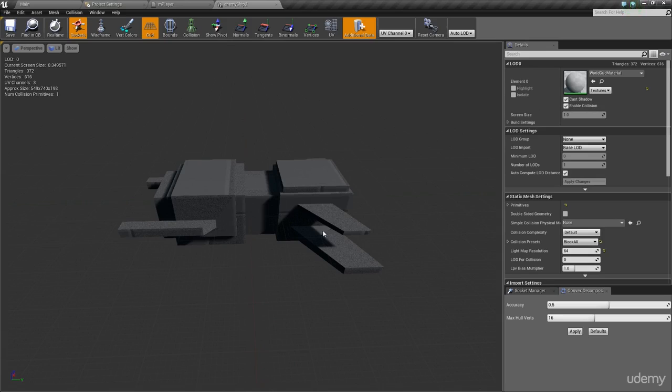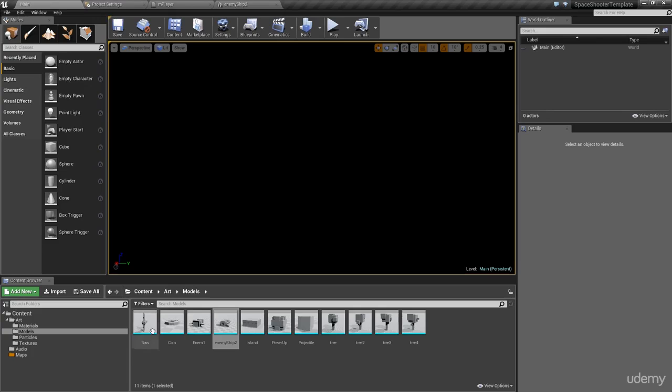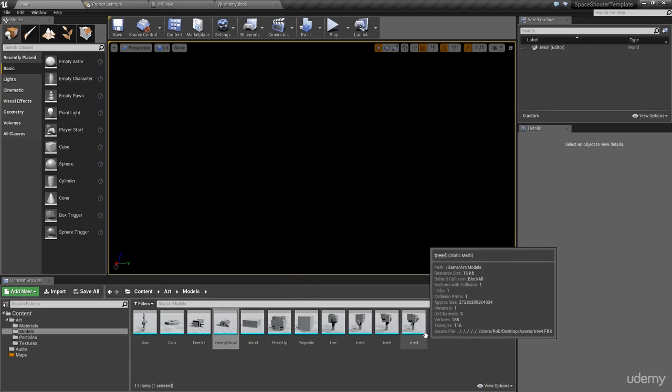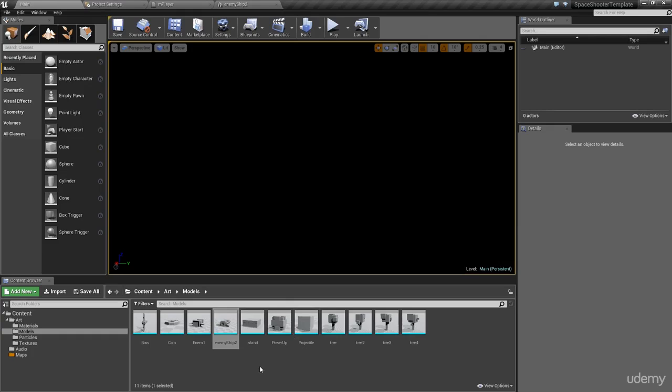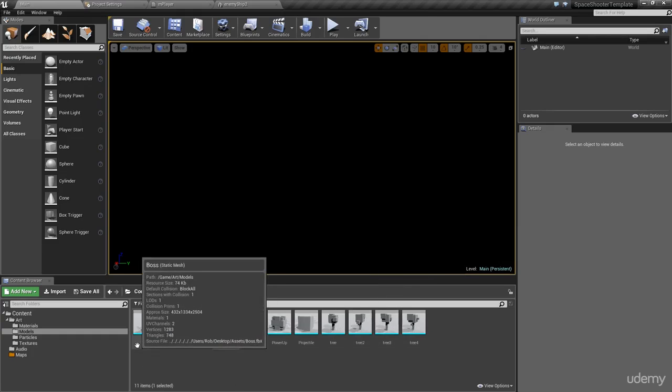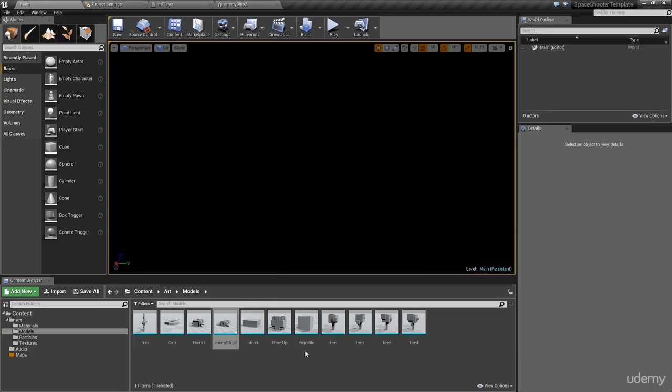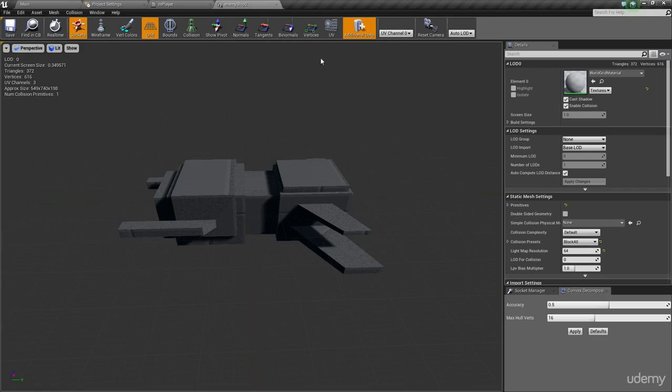It's grey because we haven't given it a material, because we didn't import the materials with it, otherwise it would have had one assigned. But as I mentioned, that does mean that each of these would have created a unique material. So remember, I've said we're going to be using 3 materials for the whole game, whereas if we had allowed these to have a material each, we already have 11 different models, so we would have already had at least 11 unique materials. So again, we can start seeing how we're keeping the overhead of the project down, which is quite nice.